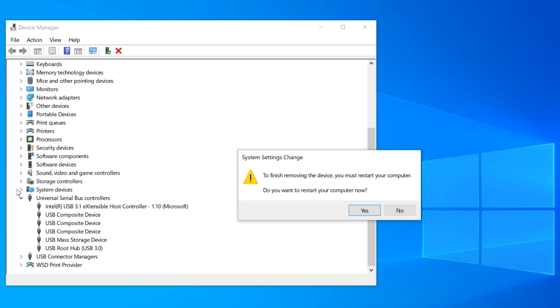So then it says to finish removing the device, you must restart your computer. Well, I don't really want to restart my computer. I've got a lot of files opened or folders opened and programs opened, and I don't want to do that. And on Windows 10 you don't have to do it. Now I'm not certain about Windows 7 or 8, but I know on Windows 10 you don't have to restart your computer. So I say no.